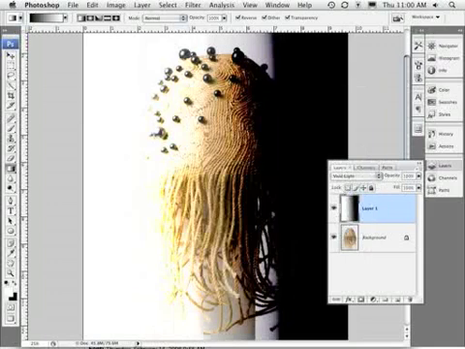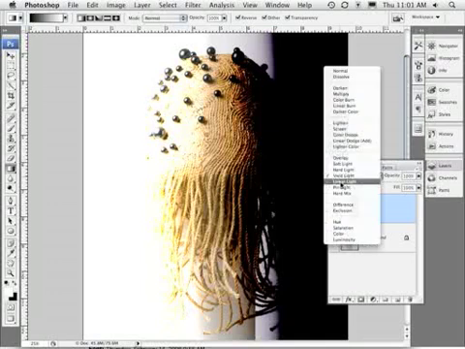Vivid light. It's doing something that's kind of a combination of the two. We still have pure black on the black side, even though it was white to begin with, and pure white over here, even where I know there were a couple of these black balls. So it's taking those and making them pure white, even though they were black to begin with. But in the middle, it's modifying the pixels as opposed to just replacing them. It's making both sides more saturated, just like the overlay layer. And in the middle, at 50% gray, it's not doing anything at all.